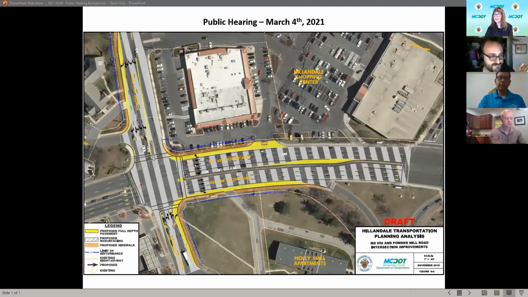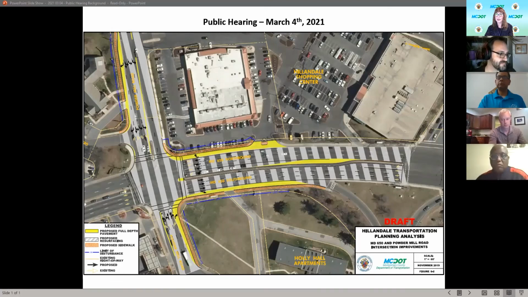Okay, that's the last question I have. Does anybody else have any questions? Okay, Shane asks, is the 10-foot you are proposing on either side in addition to the dedication reflected on the Hillandale Gateway plan?